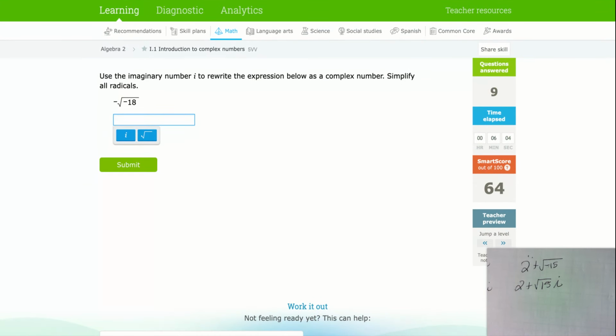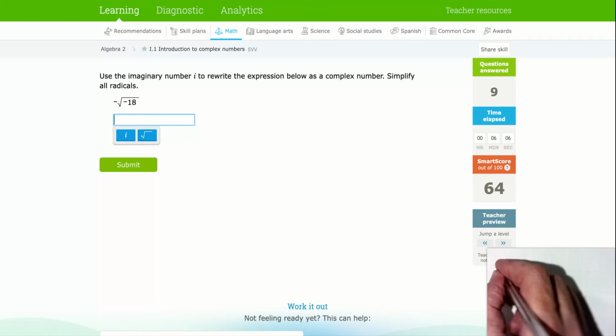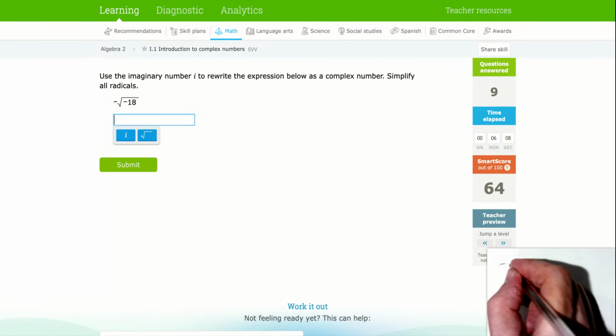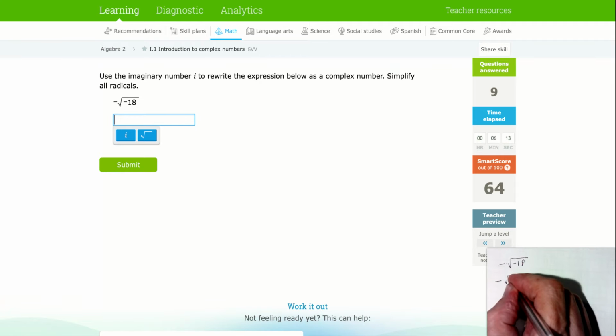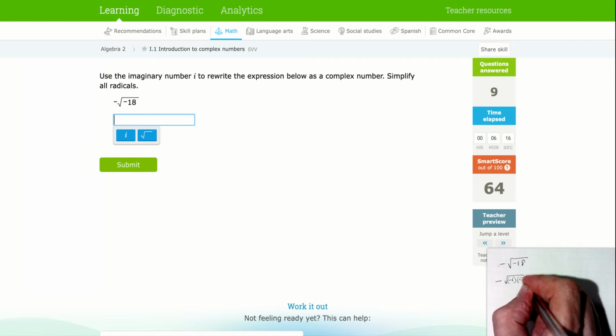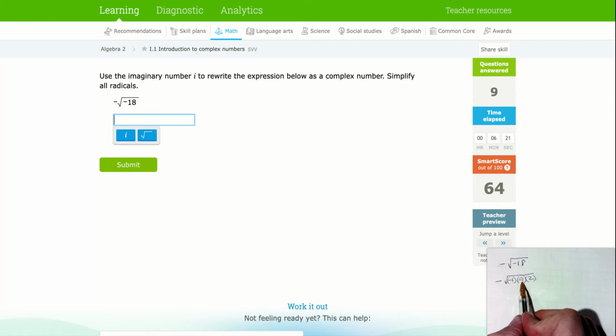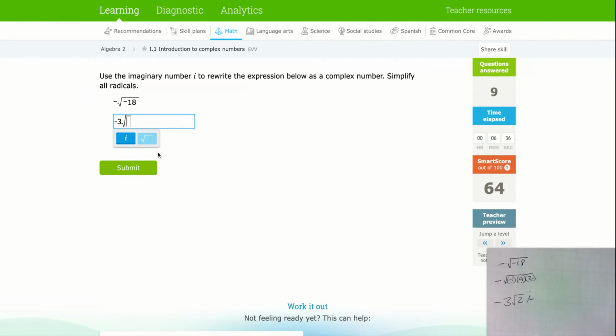Here's the first one that actually can be reduced a little bit, in case you forgot how to reduce square roots. Minus the square root of negative 18. Well, that's minus the square root of a negative 1, a 9, and a 2. 9 times 2 is 18. I can square root the 9. That gives me 3 on the outside. I can't square root the 2, so I'll leave that underneath. The square root of the negative 1 is an i, and then I had that negative sitting out front. So I get negative 3 square root of 2, arrow out from underneath, and i.